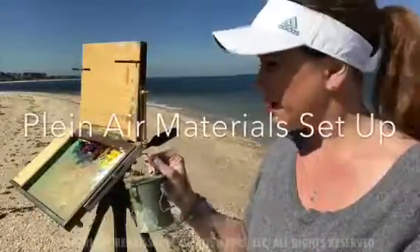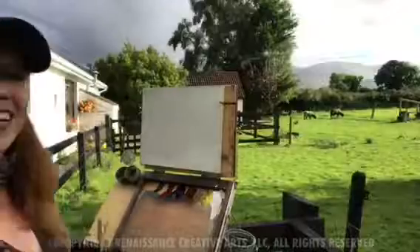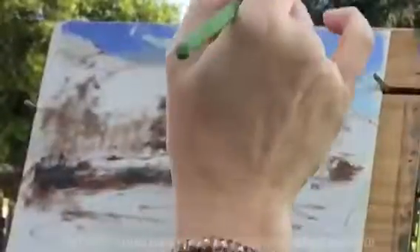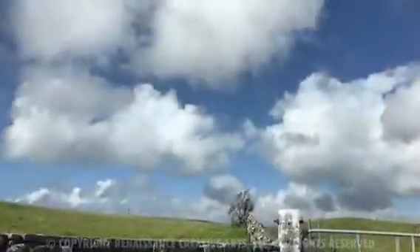I hang it right here on this little screw that's hanging out, and I'm all set now. And then my palette — as you can see, I just have Titanium White. The movement there was just stunning, and I'm going to pull it from the sky. White added to that mixture with — I think I grabbed just a touch of Yellow Ochre to warm it up a little bit, with a lot of atmosphere in between.